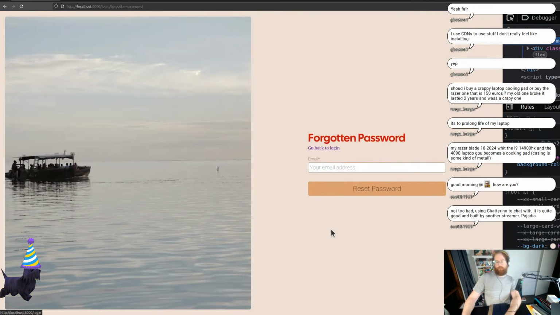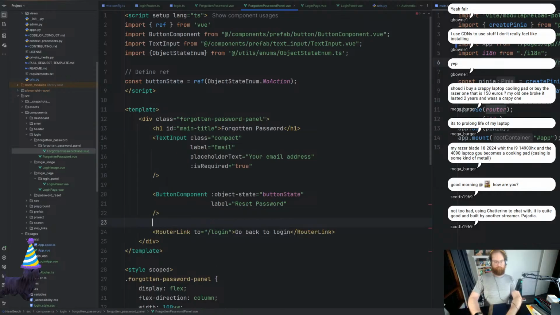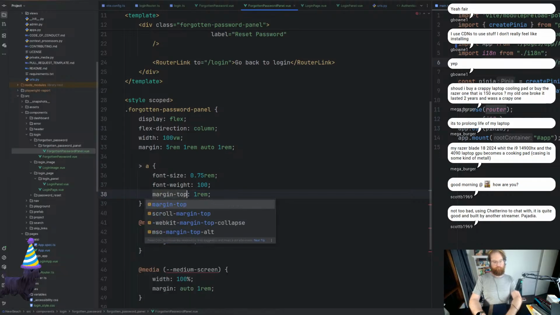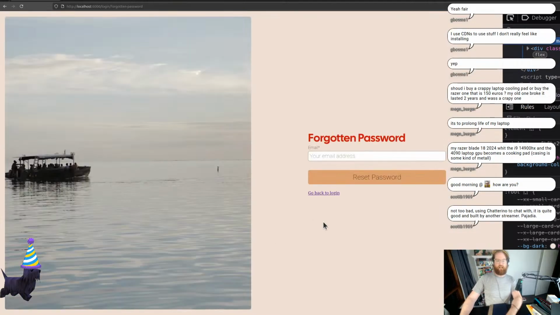Just wondering if it needs to be there or if we put it under the password reset. Yeah, I think that would be a little bit better. I kind of like that. Yeah, it's looking a lot nicer.